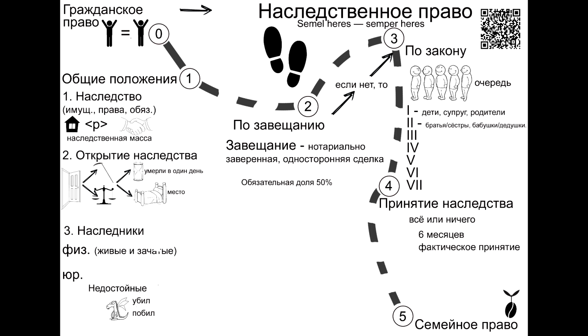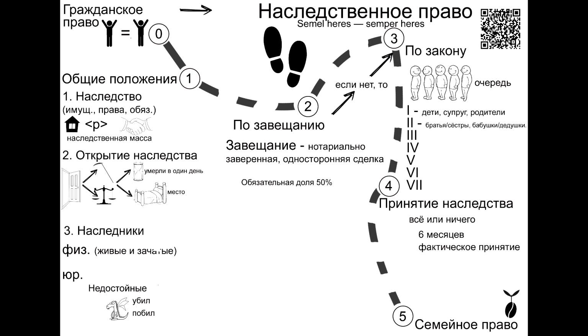Heirs of the first stage by law are the children, spouse, and parents of the testator. The testator's grandchildren and their descendants inherit by right of representation, that is, the share of their legal heir who died before the opening of the inheritance, or simultaneously with the testator, passes by right of representation to his respective descendants and is divided equally between them.